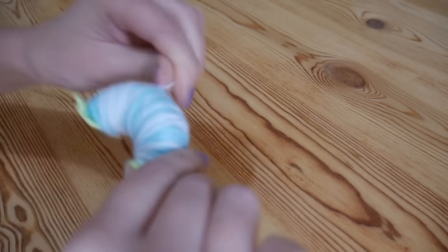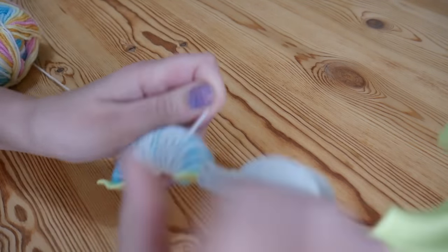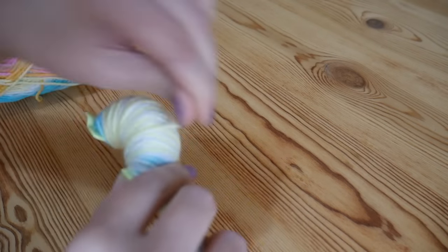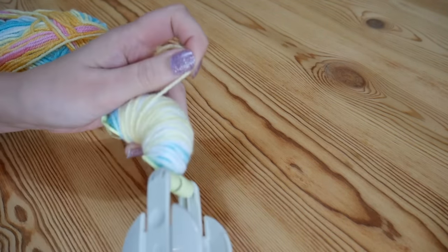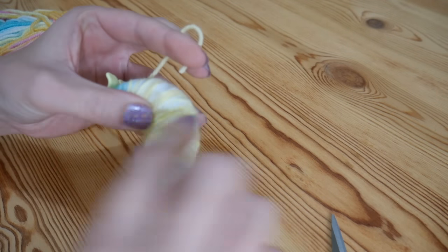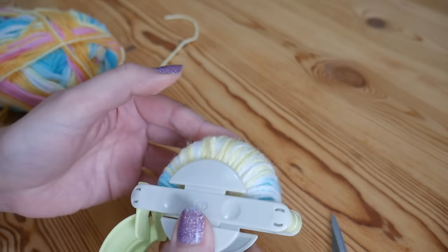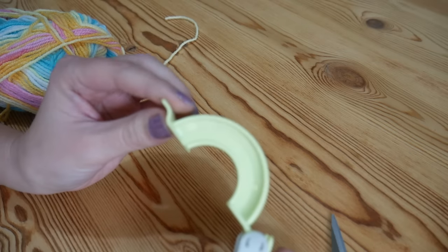Your edges will fill up a lot faster than the middle section, but again you just want to try and keep it even. I'm going to stop here — you can see that the dip is much less obvious now and it is getting a little flatter. I'm going to snip my yarn so that it's level with the top of the yarn, then you're going to hold on to that tail end so that it doesn't go anywhere, and you're going to close that side up.